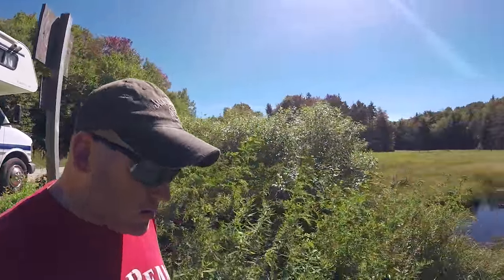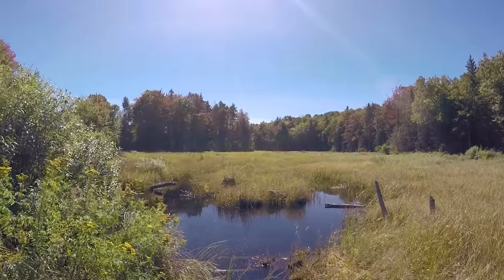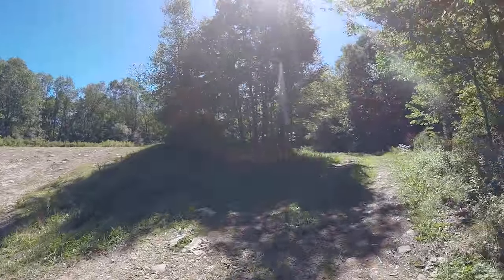No developed trails or anything though. Some states you cannot just disperse camp wherever you want — it has to be an actual campground. So I'm just going to say there are four campsites at this particular spot, and I would not just park wherever you want. I wanted to walk up to the little dead-end turnaround and see if there's any camping up here as well — and yeah, this is a campground.